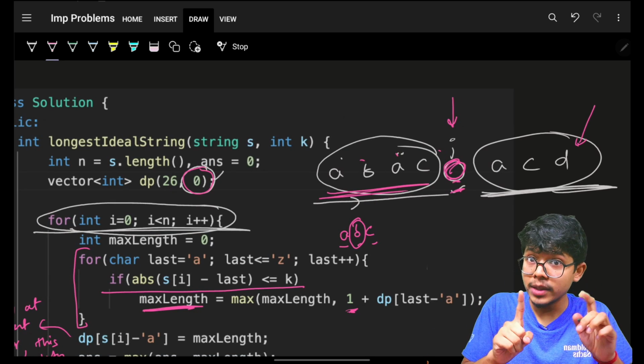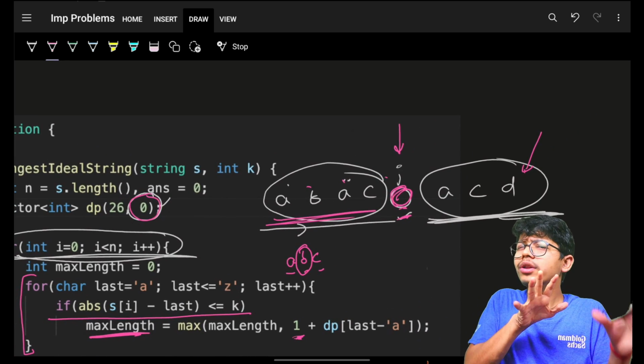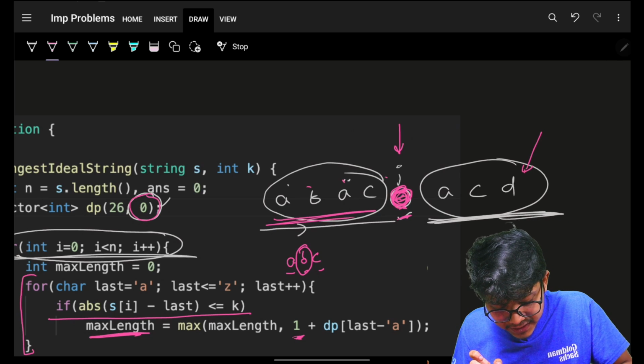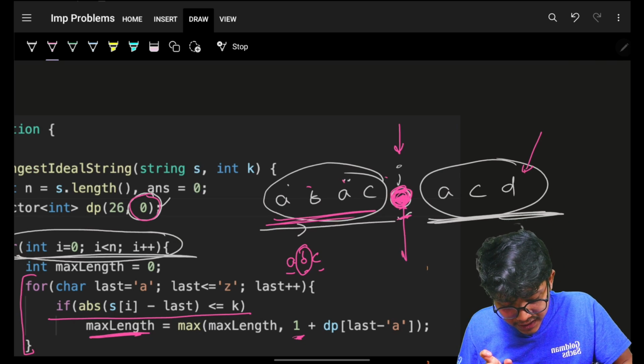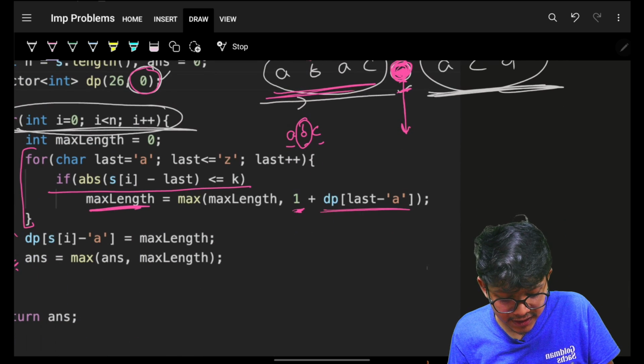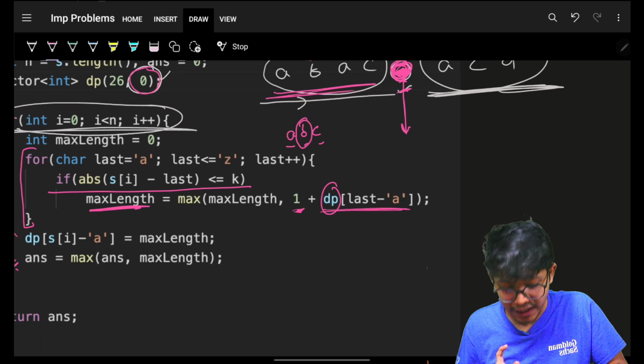But I also remembered that I don't want to go on the index level. I want to go on the character level. What is the character here? I have to record that character's maximum length, because my DP is choosing the maximum length for that specific character itself.